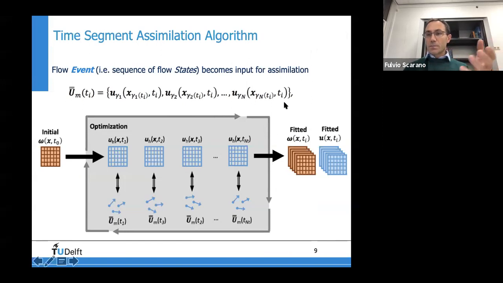The large difference, but I think John G has already explained it very clearly, is that the input is not a time-instant velocity and a time-instant acceleration, but the actual velocity over a certain time interval. So all the velocities of the particles over a considered segment that starts at T1 and ends at T of the nth exposure. And then the job of this optimization is to compute a flow event in terms of velocity, but because we use the VIC framework, in terms of vorticity, that will be fitted to the data.